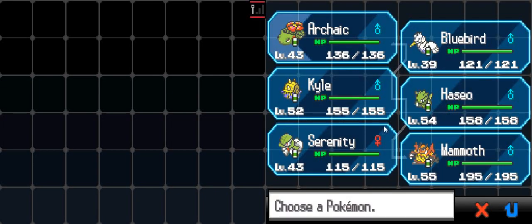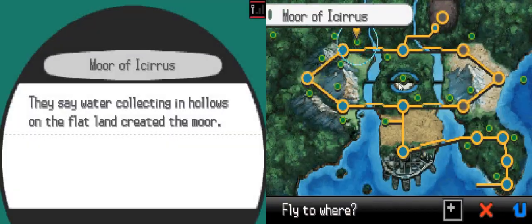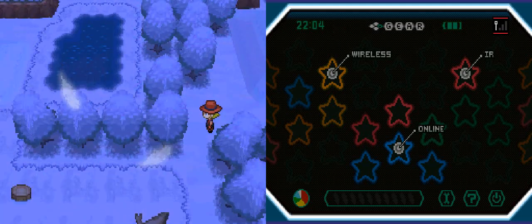So there we go. Just doing some training of some of them. As you can see, these are getting pretty high level because I don't want to get anybody killed when I go into Victory Road and whatnot, so that's why. But yeah, that's just something which I'm doing on the side so that I don't get killed when I go in there.